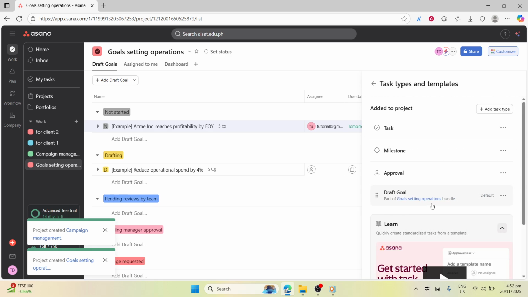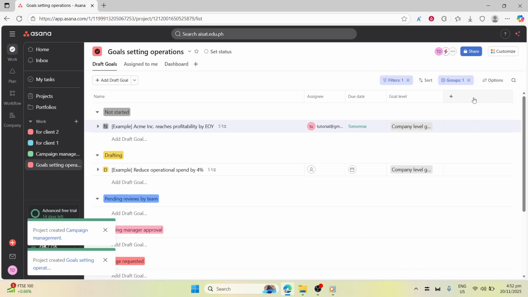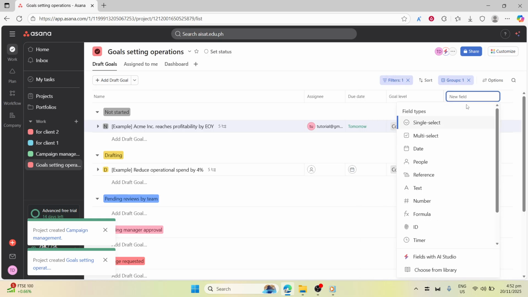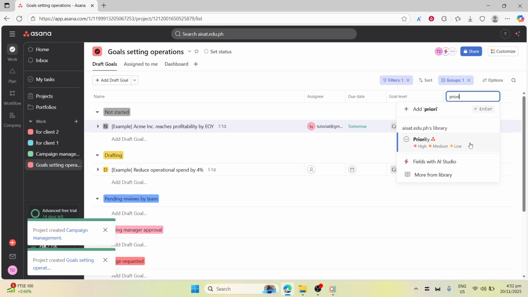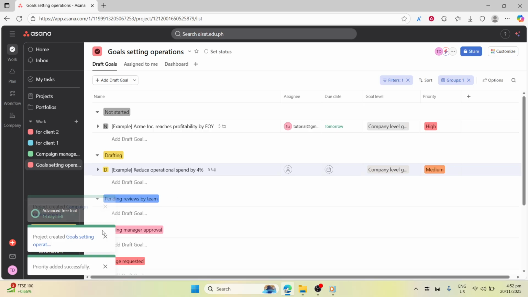For processes with variable details, add custom fields to track items like request type, priority, or stage. And if you collect requests from others, create a form that automatically generates new tasks or projects with the right fields populated. With planning, a clear build, and a reusable template, your process in Asana becomes consistent, scalable, and easy to run every time.